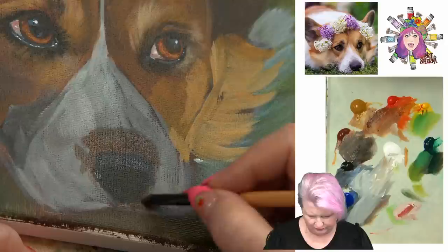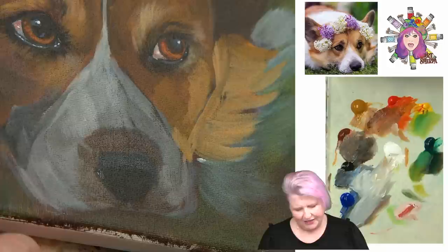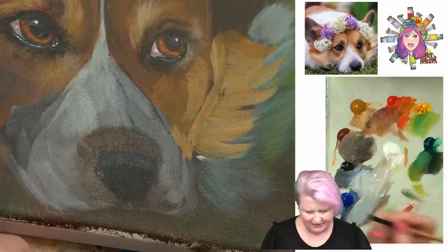Right here down to the muzzle. I'm really enjoying painting today, guys. I know it's a bit long, and I'm sure John is tired of the seat. No, this is nice. Everyone's enjoying this quite a bit. Every once in a while, I really like to paint a dog. It's a dog day. It's a corgi day.